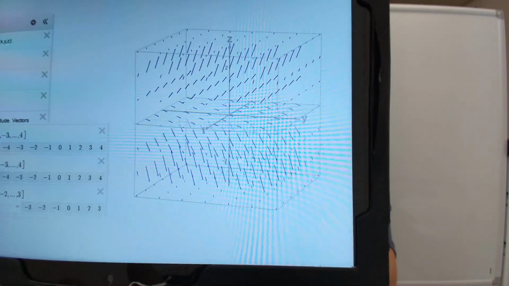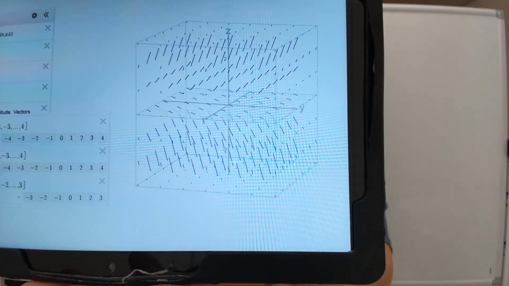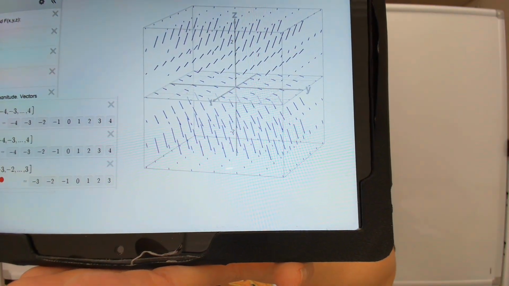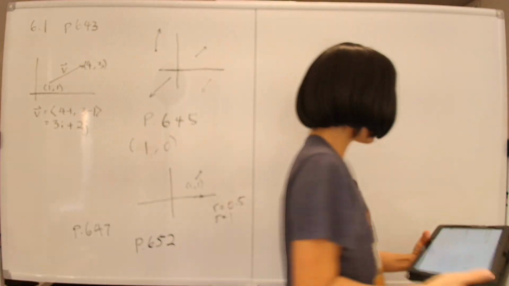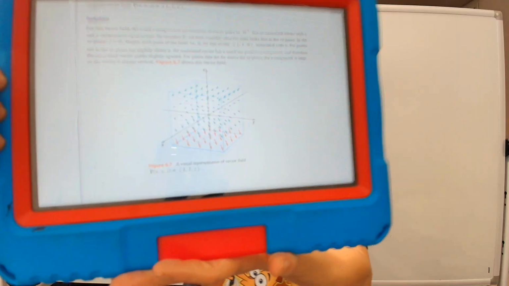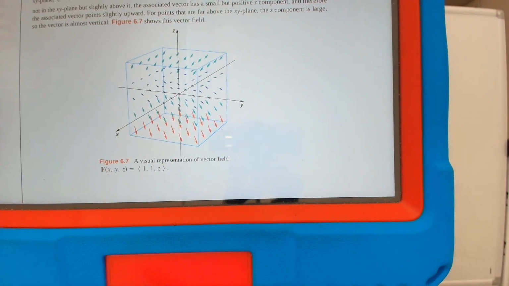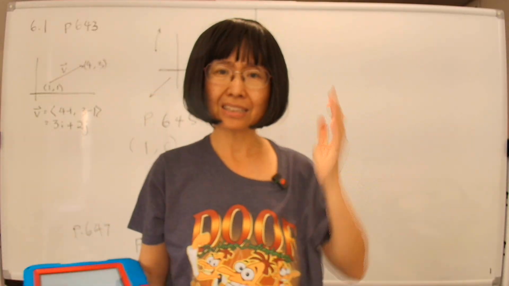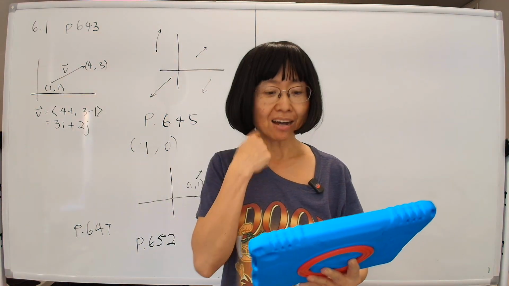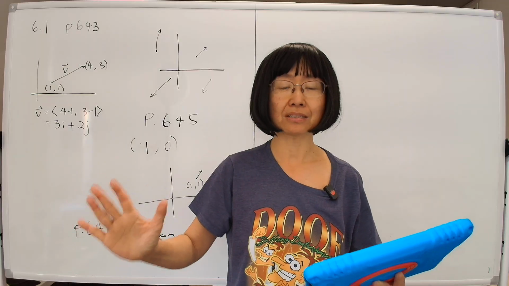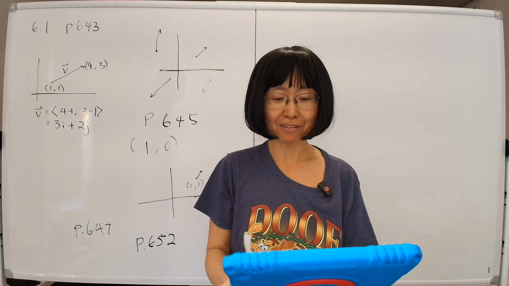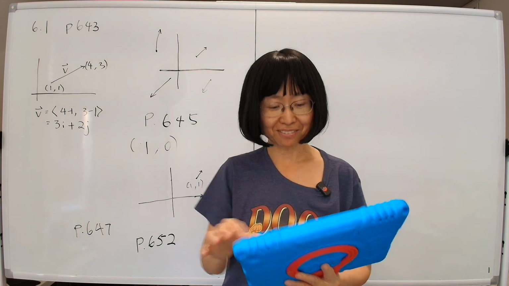Here's what I got, which is similar to what you have in the book. You notice the vectors are flowing up on top, and flowing down on the bottom, and so on. Let's look at what the book has. The book has a similar thing. It looks like it. But make sure you make the adjustments. Otherwise, your vector field looks a bit all crammed together, and you can't see, and it doesn't look quite right. All you have to do is adjust the dimensions and all the stretching of the numbers, all the ranges, and then it'll look just right.